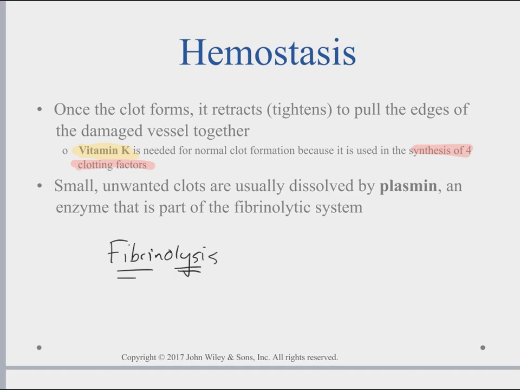The process is also going to wring out of the clot small amounts of fluid called serum. So any excess serum that's in there, it's going to wring it out, kind of like if you were to twist a towel together to wring out any wet water. Now that serum is blood plasma without its clotting factors. Now the aim is to restore normal blood flow. So in order to restore normal blood flow as the vessel heals, the clot has to be removed.